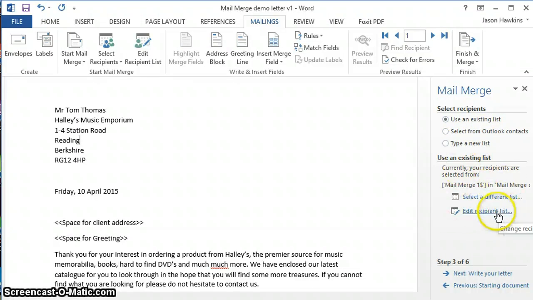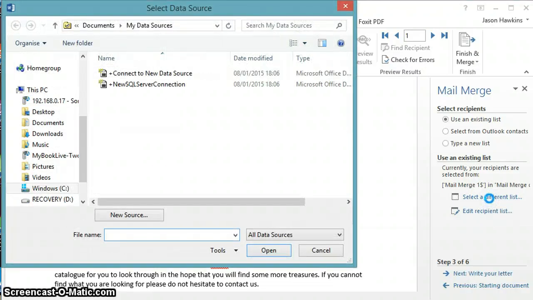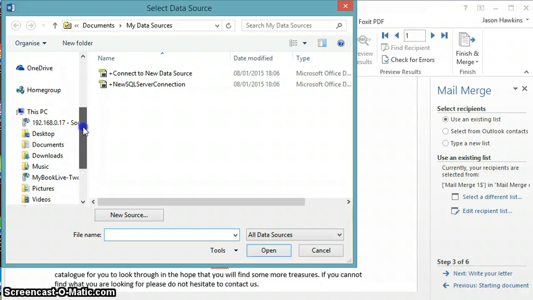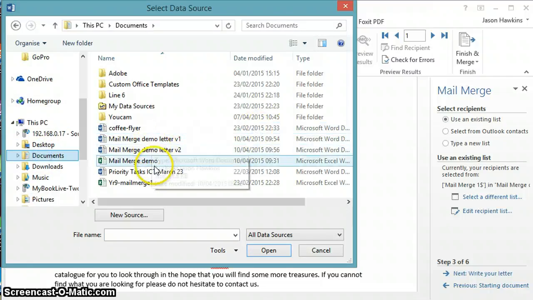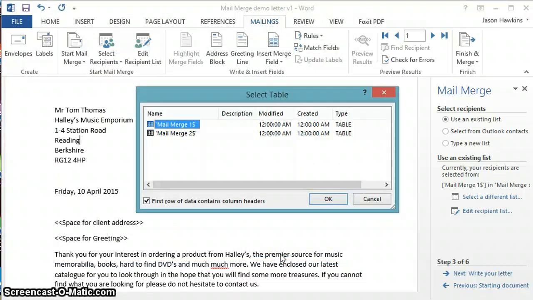I've already connected this once just to make sure that I was doing it correctly, so I'm just going to quickly show you how that works. The same process, you would be asked what list you want to connect to, and I'm going to find in my documents the thing that I'm going to use, which is this spreadsheet here, mail merge demo. You need to know exactly what your spreadsheet is called and where you saved it, so that there's no confusion opening the wrong spreadsheet and connecting to the wrong list. And I'm going to click open.